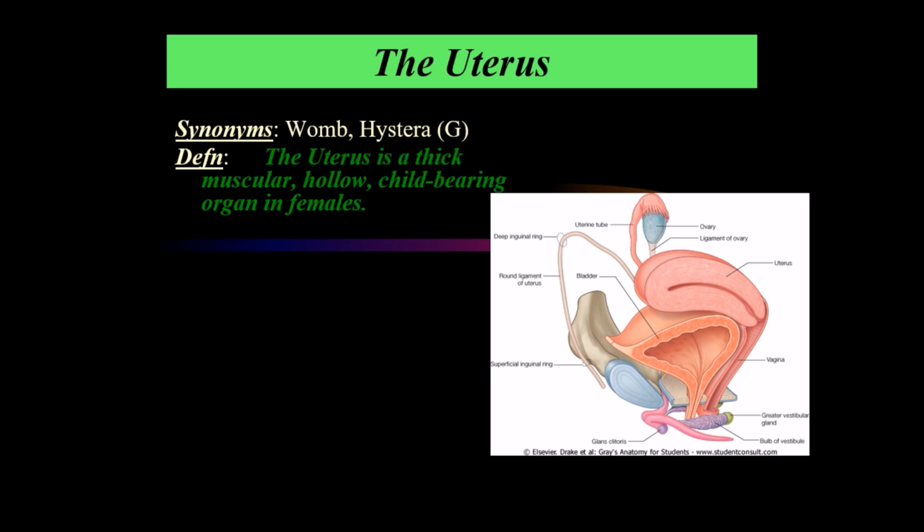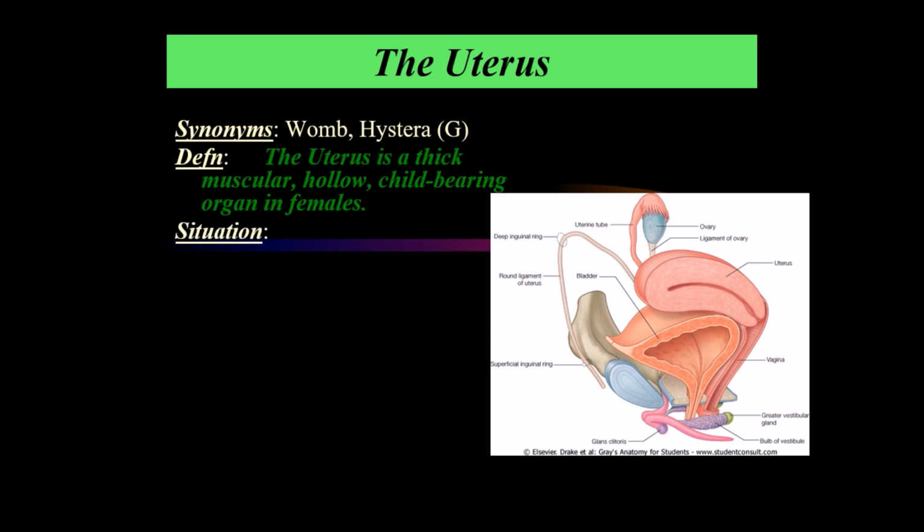That is, not only do the muscle fibers become larger in size, but they also have the capacity to replicate themselves. So this is a very important feature of the musculature of the uterus. It is highly muscular, and you can see there is a small lumen, and this is a very important childbearing organ in the female.